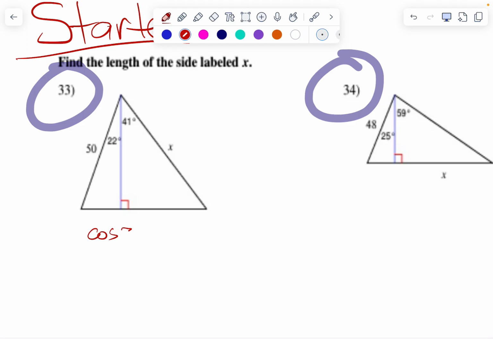The 50 on this first one, the 50 is on the left triangle. So not something that we can just copy and paste into the right-sided triangle. So how do we work over there to get x? Any thoughts? Like, first of all, don't assume it's an isosceles right. We can't do that.